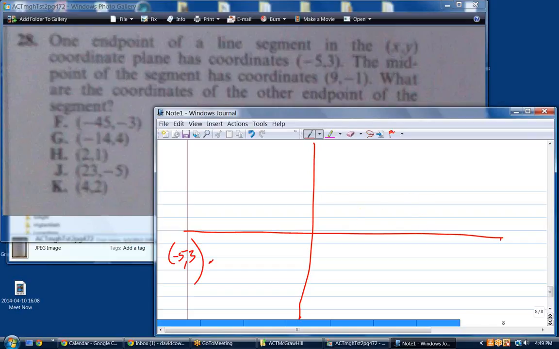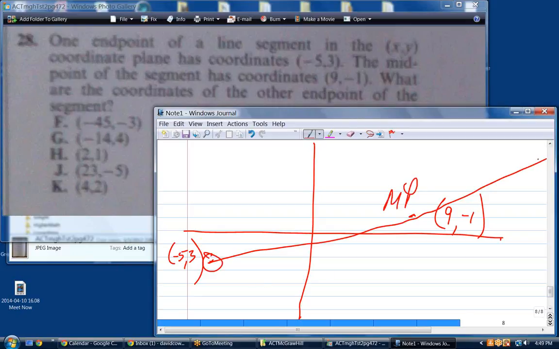Okay? Well, here's the other end. That's the midpoint, 9 comma minus 1. So that makes up a long line. There's one endpoint. There's the midpoint. What's the other endpoint? There. The difference between the two? We know the midpoint splits the x's in half, and it splits the y's in half. So whatever our x and y coordinate are up there, we know that this is the middle point. In other words, 9 is the middle point between minus 5 and whatever this value is.